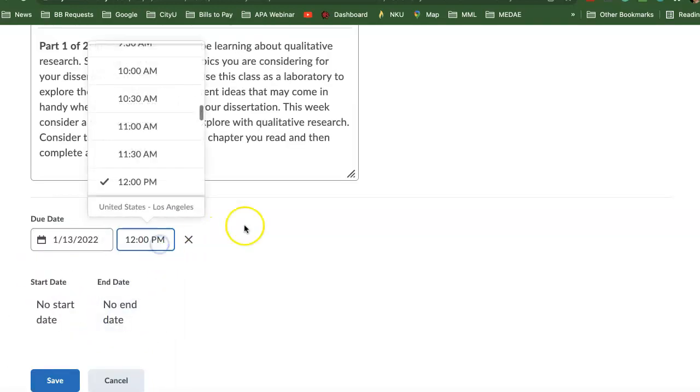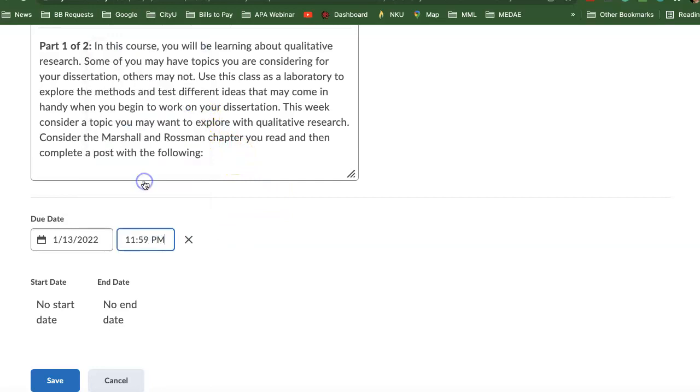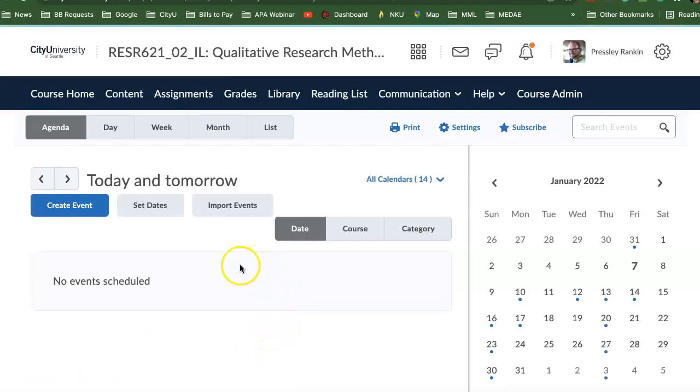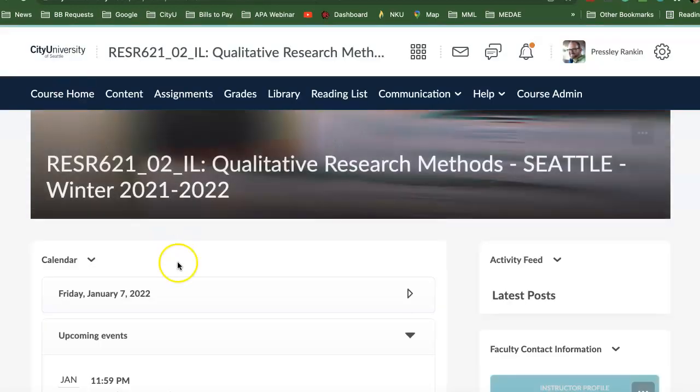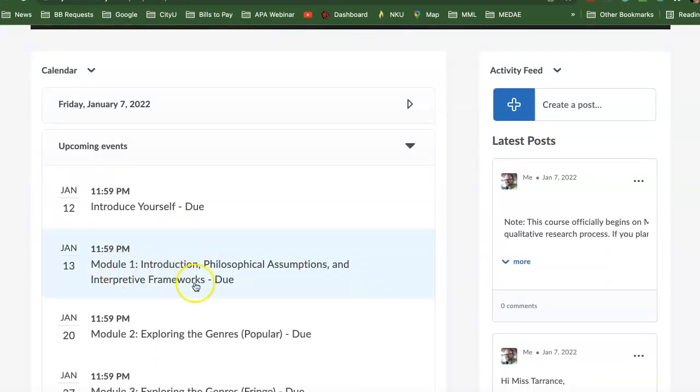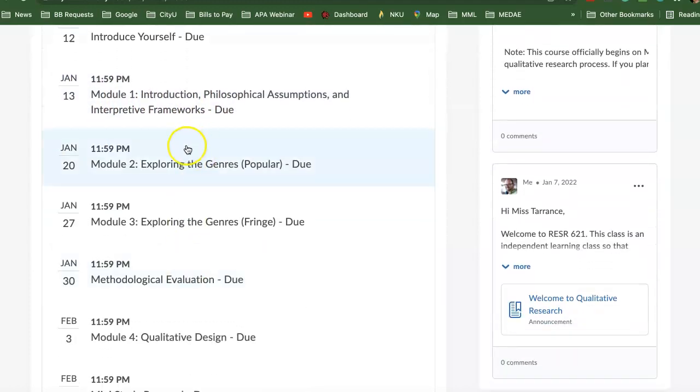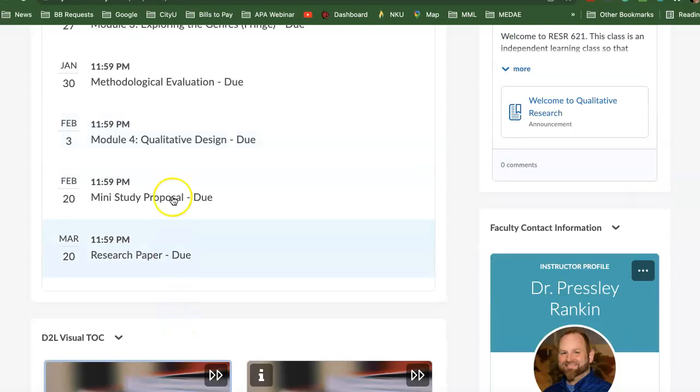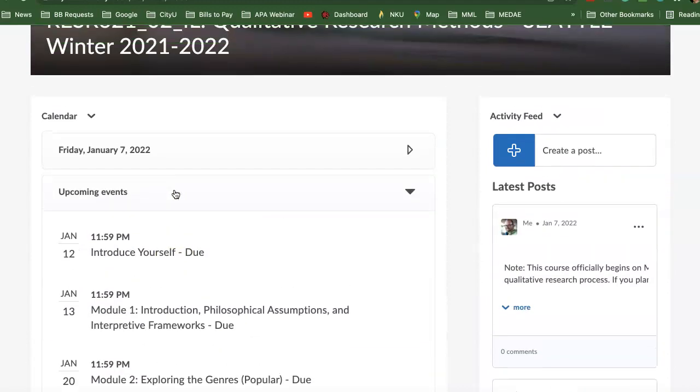So that's going to be due on the 13th, which is a Thursday, and then you set the closing date, and then you save that, and now that will have a date on it. So if you go to Course Home, you will see that on January 13th, the first discussion board is due. So you can see how it's listing everything that's due in the class out for the student to see.